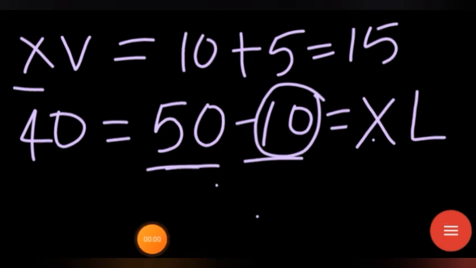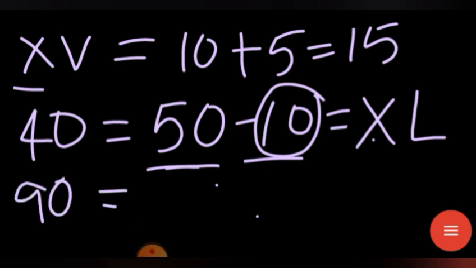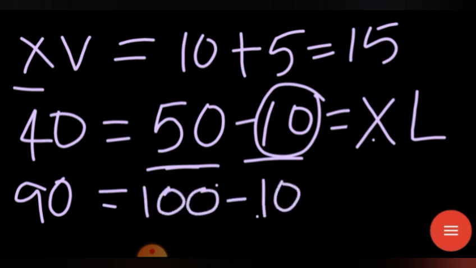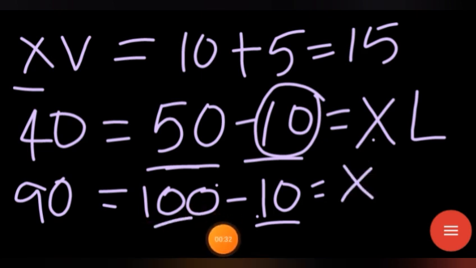Okay. How to write 90? How will we write 90? 90 means 80 plus 10 is 90. But we do not have the symbol for 80. So 100 minus 10; the 100 symbol is there. So 100 minus 10 we can write. Here, how to write? The 100 symbol is C and the 10 symbol is X. Can CX be right? Is it correct? No, that is not correct. First write the 10 symbol, then write the 100 symbol. What is the 100 symbol? Yes, C. XC is the correct answer for 90. Understand?